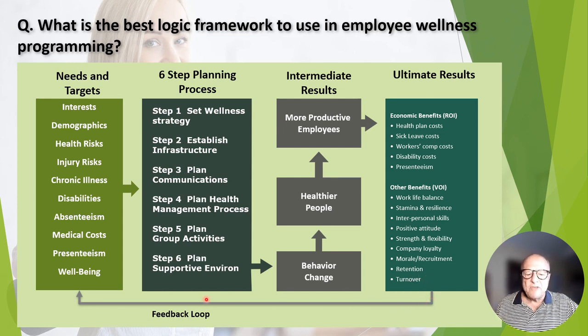In addition, we have a feedback loop that basically takes us back into the next planning cycle. So if we're doing annual planning and annual programming, we in fact can make some adjustments in the needs and targets that we approach. We then want to make some adjustments in the targets and interventions that we identify, and how we in fact measure and look at some of the intermediate results and trace those over to the ultimate results. This constitutes a logic framework for how we might look at what we do in workplace wellness.